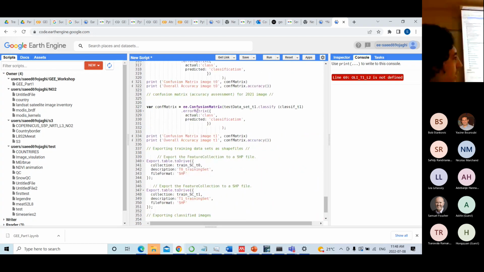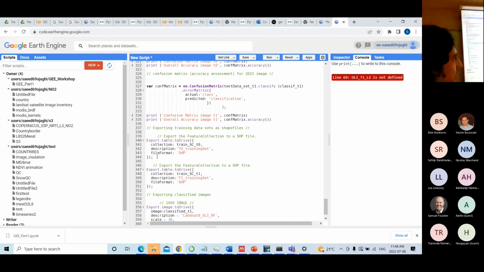You can see how we export this collected training data to shape files. This is the function: export the table to Drive. Drive means your Google Drive. For the description, I put T0 training data set, and the file format is shape file.